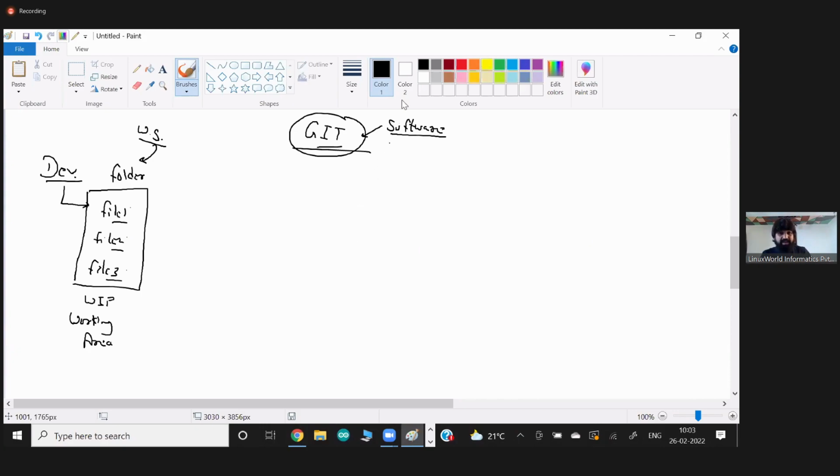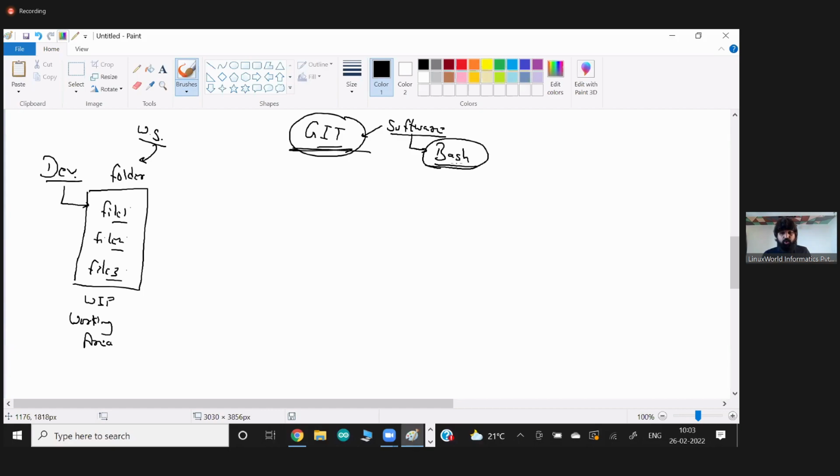Second thing is, after you install Git, because Git is software, Git will give you its own black screen that's called a terminal. That black screen is also known as a shell, and that is called the bash shell. So in this training, almost whatever we want to do in Git, we are going to use the bash shell of Git.